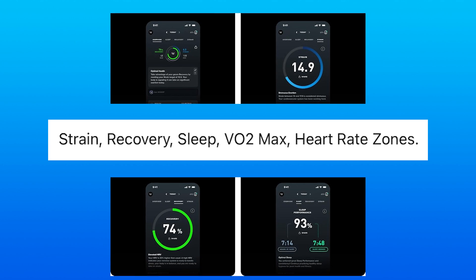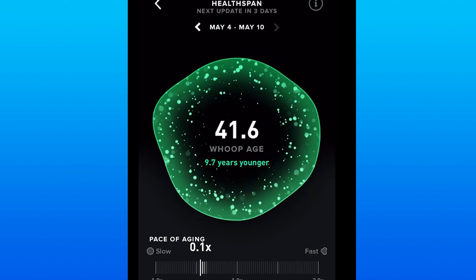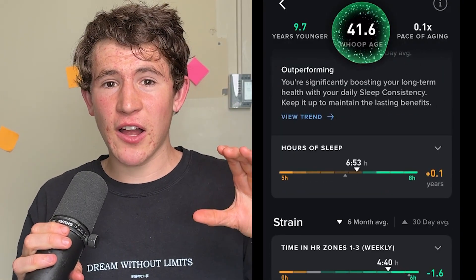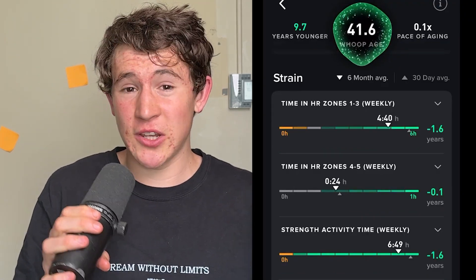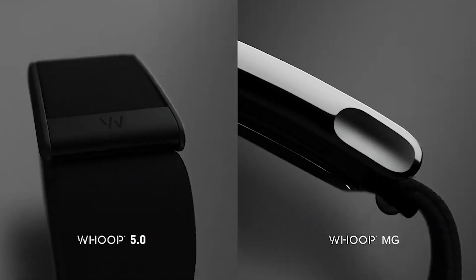Go for the Whoop MG if you're extremely obsessed, or if you just want all the basic things with extreme accuracy, just go for the 5.0. One last feature — and possibly the coolest they've released yet — is the health span feature, which is basically a way to measure the speed of aging through all of the different health metrics your Whoop tracks. They've tested this metric over 10,000 times and compared it to real speed-of-aging testing, so you can see if your biological age lines up with your chronological age, or if you're aging faster or slower. You can't get this on any other wearable, which is really what separates Whoop from everything else — they're the pioneer of health right now. This feature is on both the 5.0 and the MG.